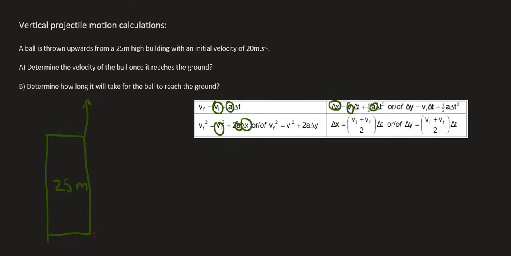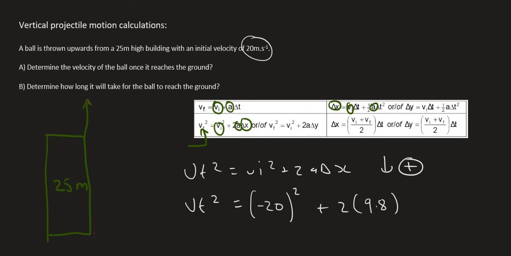And so, the only formula that stands out that doesn't have more than one unknown, or it has what we're looking for, is this one over here. So, we can say that vf squared equals v initial squared plus 2a change in x. I'm just going to choose downwards as positive. The final velocity is what we're looking for. The initial velocity is 20, but that's upwards. I've chosen downwards as positive. So, I must put a negative 20.